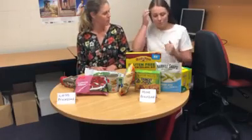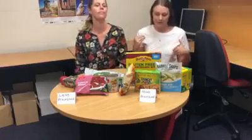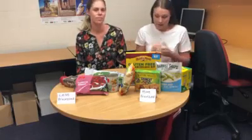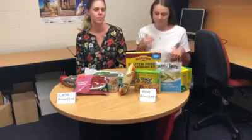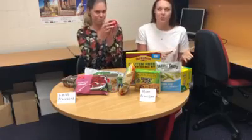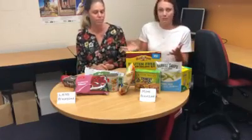The term processed can be used for all foods that have been changed in some way. But we need to wrap our heads around the fact that even fruit and veggies can be processed, and this doesn't necessarily mean that they're unhealthy. For example, the apple that has been picked, washed and packaged at the supermarket is still a healthy whole food. It is still in its natural state of origin.